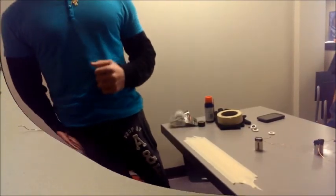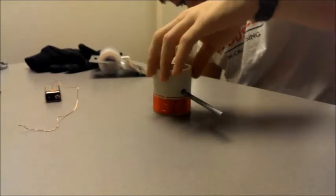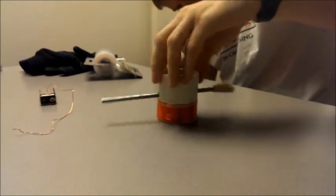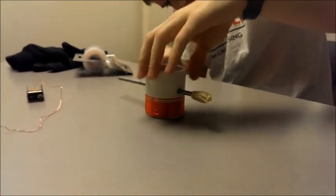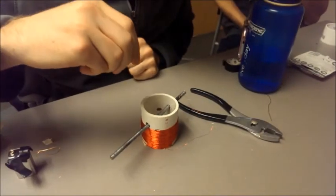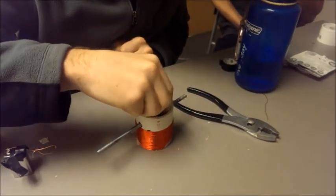Now that your supplies are all ready to go, carefully coil your length of wire around your housing on one side of the drilled hole. This step might take a while, but it's worth it in the end. Once this step is done, the bar can then be inserted, and you can carefully place the magnets on the rod.